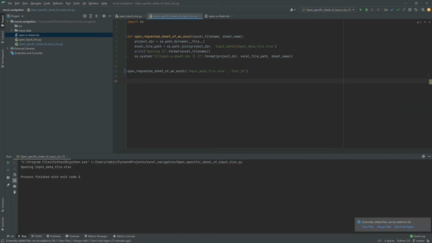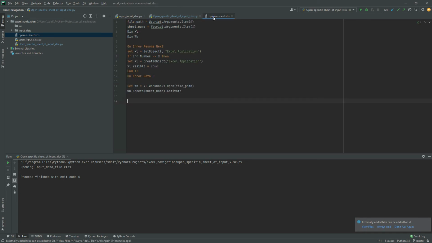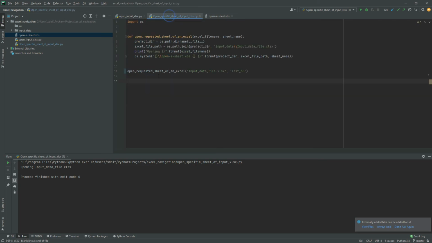So the problem I was facing is that I was not able to find any way in Python or any DOS command which will directly open a particular XLSX worksheet. The way out that I have found is to write a VB script which will take these two arguments and run that VB script through the Python method.